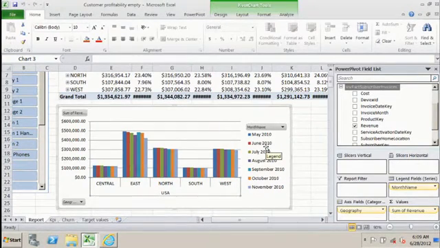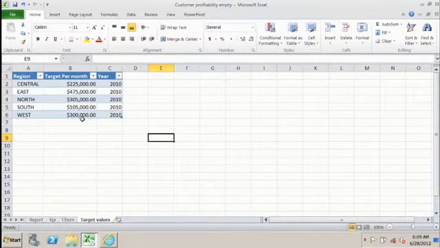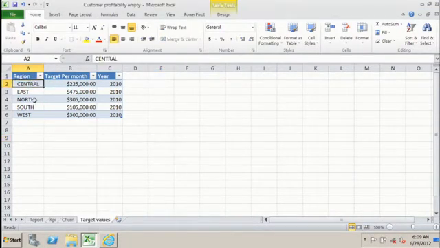And this target revenue that was determined, we don't have in our data warehouse yet. So what I have here is a single table inside Excel where I just copied from someone else, where I have regions, target per month, and year. And the interesting thing here is this is completely different than anything else in my database, because that was a nicely formed fact table with dates on every date level. We have connections with cities. We have completely different granularity. So it's completely different, but still we will be able to tie them together.